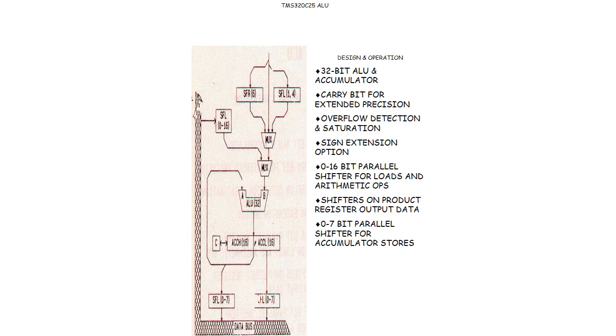The design has a 32-bit ALU and accumulator with a carry bit for extended precision, overflow detection and saturation, and a sign extension option. There is a 16-bit parallel shifter for loads and arithmetic operations, shifters on the product register output data, and a 0 to 7 bit parallel shifter for accumulators to store the data values in the multiplier.